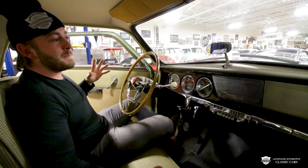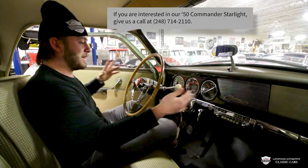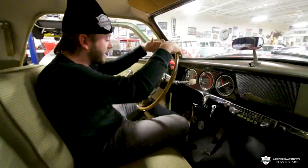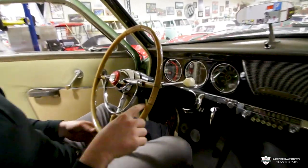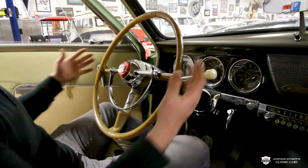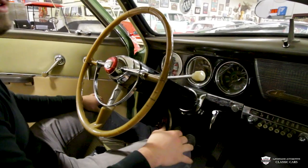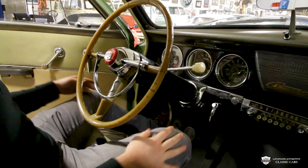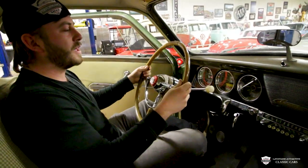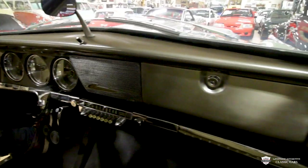This car has been restored, and for a car this high-end and special, they don't remake a lot of this stuff and you can't get your hands on it. Something like this big steering wheel in front of me — it does have a couple little spots in it, but those are just authentic wear. This is irreplaceable stuff. Something 70 years old — if you're 70 years old, you got a bump, a bruise, a scratch or scar, it doesn't make you any less good. It's authentic and real, and it's still going to do everything you need it to do. Your car has got a little bit of character, so we'll call that cool.